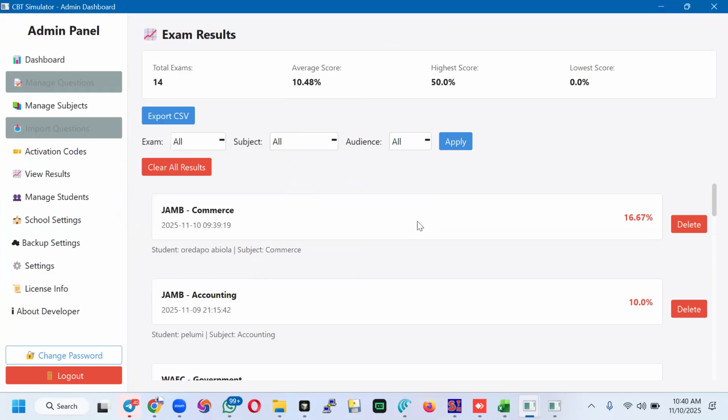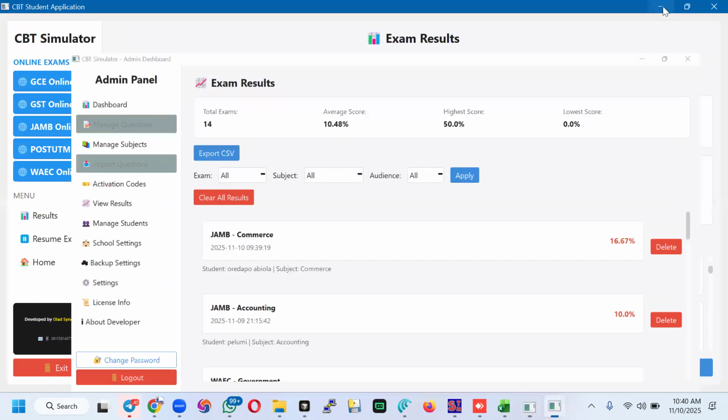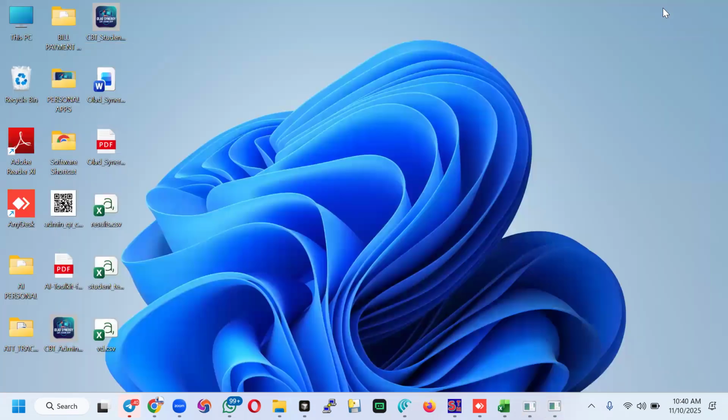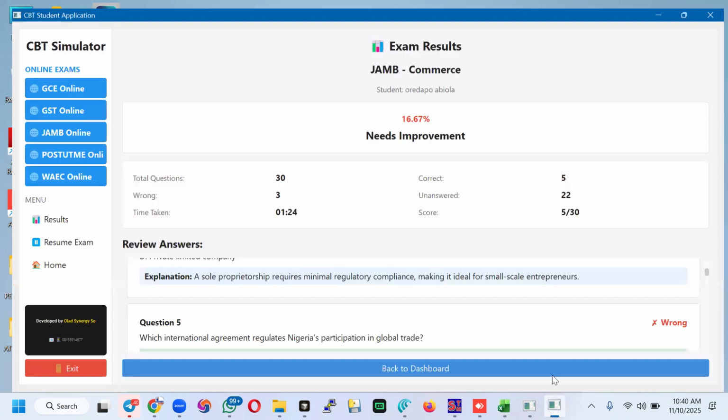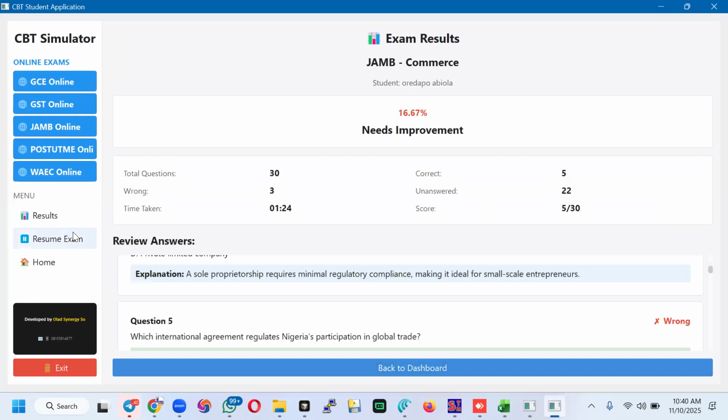You can see the result exported successfully. So you can now go over to your desktop, and these are the results here. Once you click on the result, you see the result pop up. So let's wait, hold on. The result is going to pop up. As this is opening now, let's go to another place here.